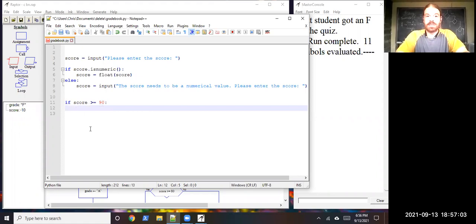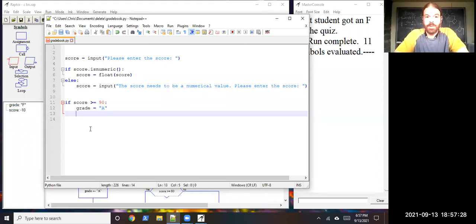Then our Python syntax is we have our condition, we end that with a colon and indent all the instructions we want to carry out if that condition is met, which in this case, there is just the one thing, grade equal to letter A. And then when we're done with the instructions for that true part, we'll come back out.